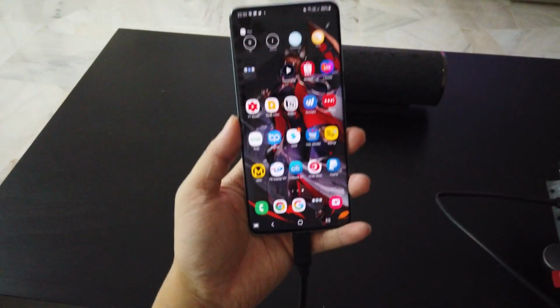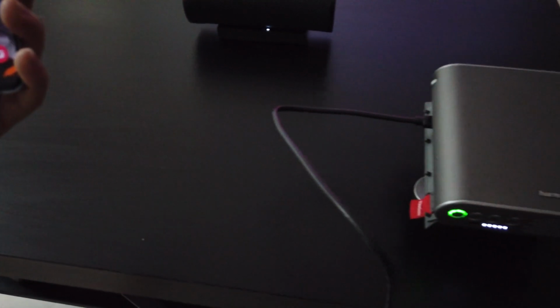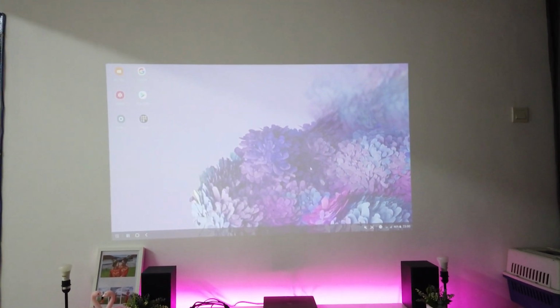Now, this Type-C port has two purposes. Number one is for you to charge this device using PD compatible chargers or power banks. You can also connect this USB port with the USB-C cable to your mobile phone. And for example, you can use Samsung DeX with this projector directly connected to your Samsung mobile phones. And of course, you have a full-size HDMI port for everything else: laptops, DVD players, Blu-ray players, or PCs.